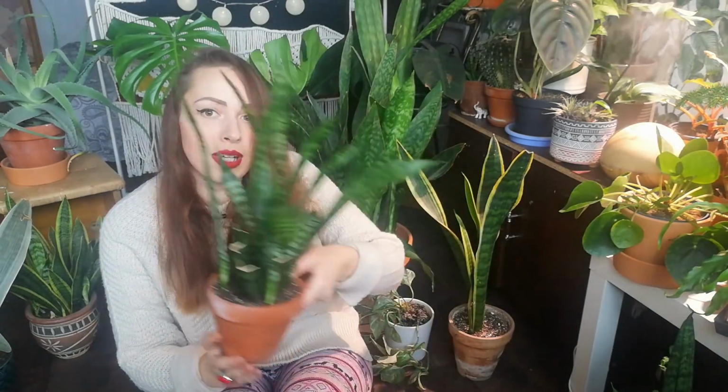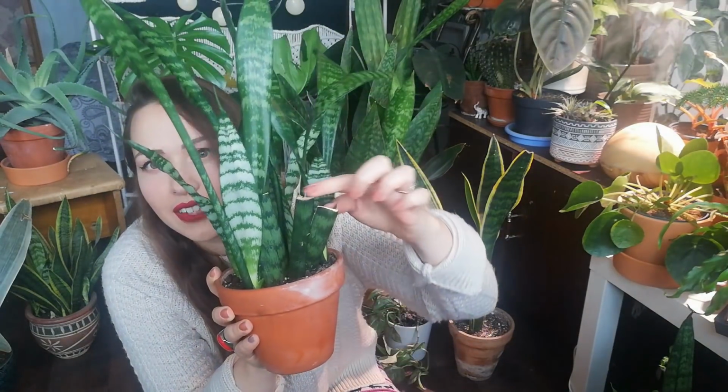Since we're still talking about sansevierias, I have a bunch of them. Let me show you another one. This is actually my first ever rescued sansevieria. So here you can see those leaves that I had. I think I took only one leaf, to be honest, but it was a long leaf, like 2 meters long. So I cut it in these size parts, you know, all the way through, and I had 1, 2, 3, 4, about 5 or 6 parts of one leaf, and I put them directly in the soil. And voila, look at this full plant that's coming to life.